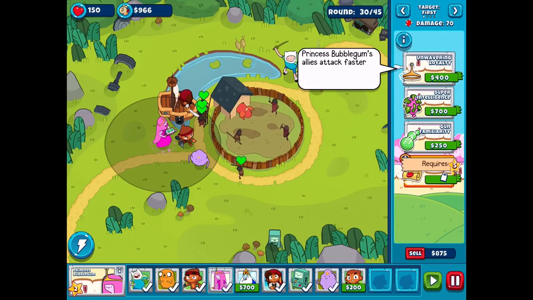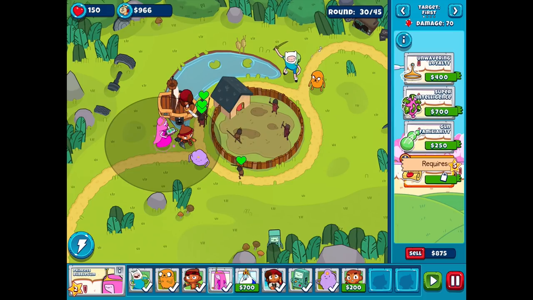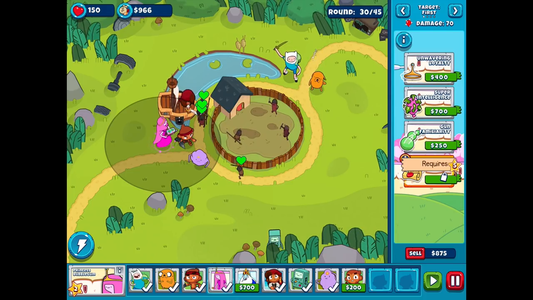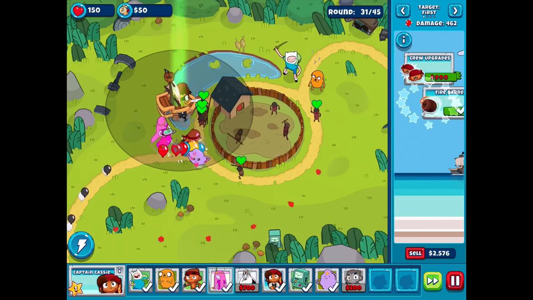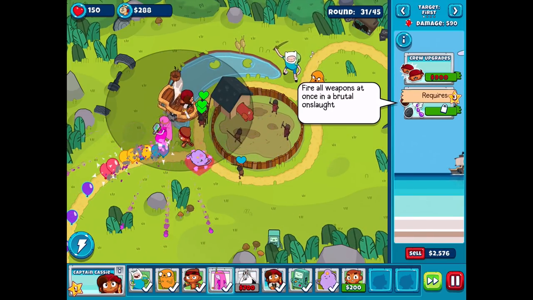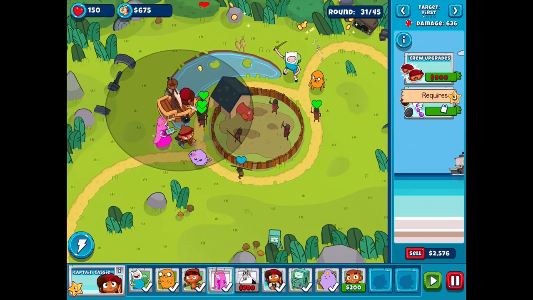So Unwavering Loyalty, Princess Bubblegum's allies attack faster. So I don't think that's gonna affect Lumpy Space Princess. Super Intelligence, I think it'd be better to focus on maybe you. The fire barrel shouldn't be so bad, especially if we get this, get that. Now this requires level 3, fires all weapons at once and brutal onslaught. So that might be an ability. We take a look at her other stuff.